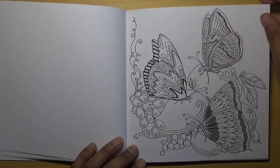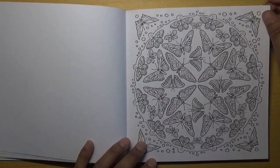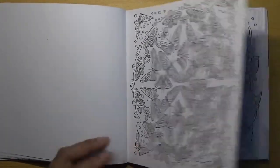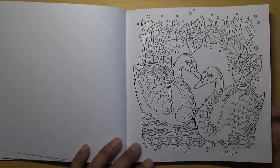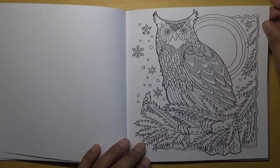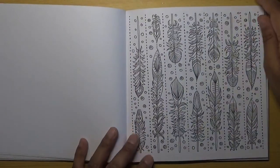Really nice pictures — a parrot, different types of birds, and another circular design with loads of butterflies in the middle. You could stick to a minimal colour palette or just go all-out colourful. I think these are swans, and there's a peacock, and then a good old owl. There are lots of pages in this book, as you can see as I'm flipping through it.